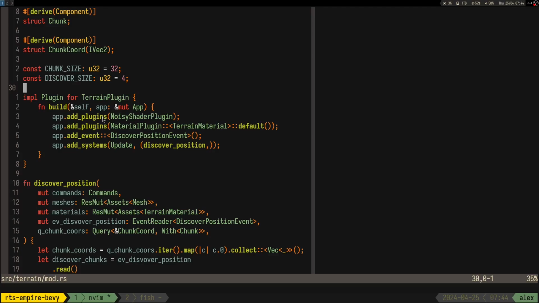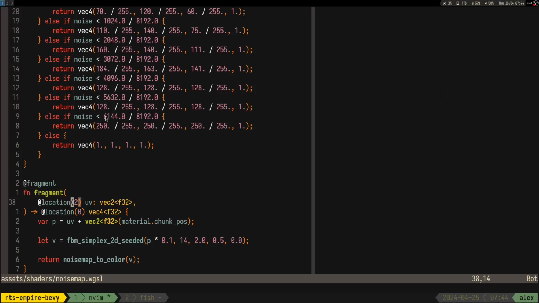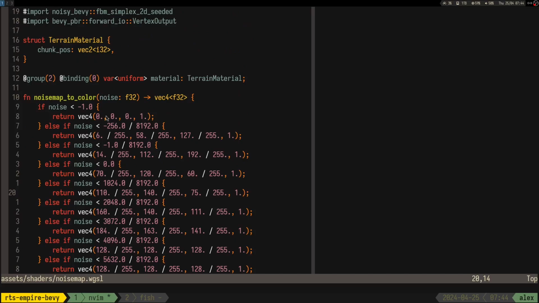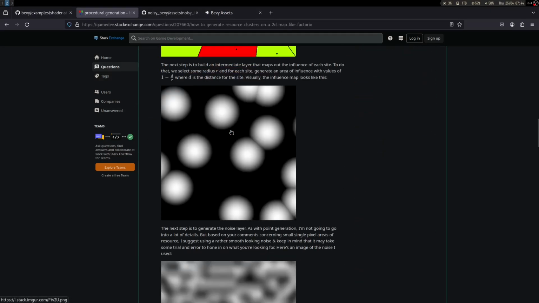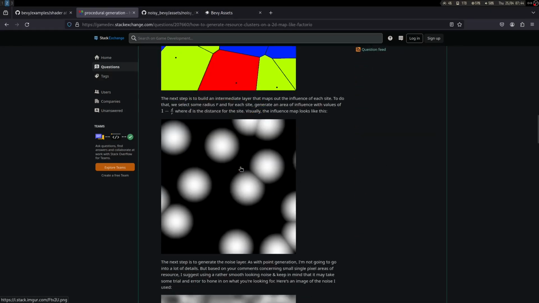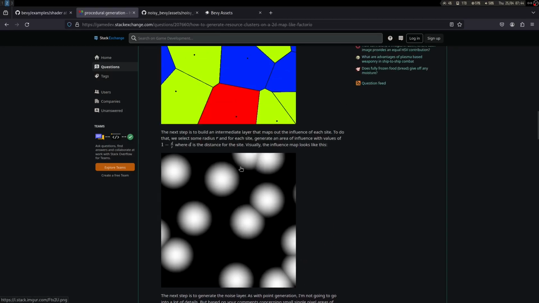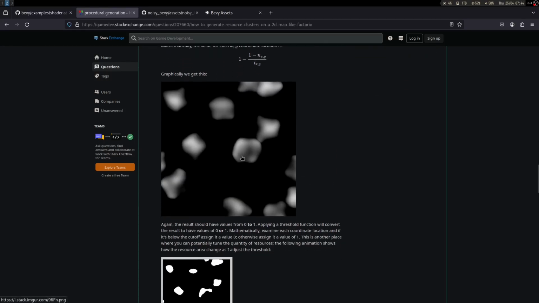But the resources don't really care about that, so if we go first with the resources, it should be easier. With something like this.